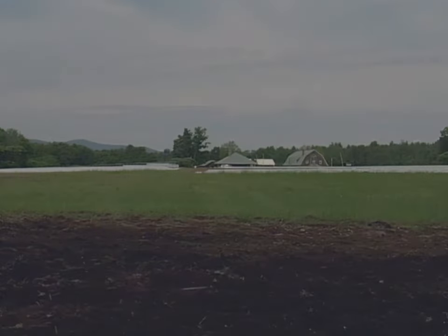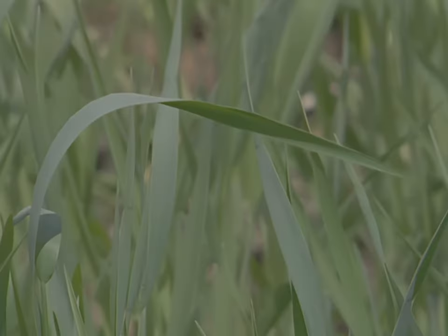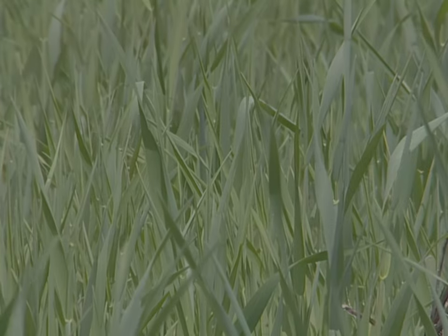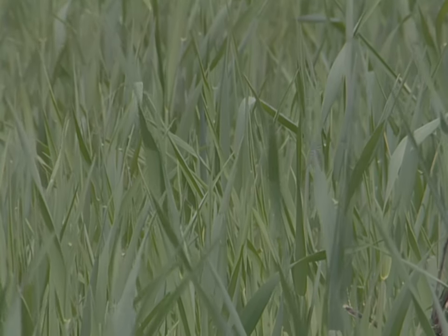I use cover crops on all my fields. I plant them in the fall. The oats winter kill, and the winter rye is a green residue in the spring for those fields that I can't get on until later in the spring.